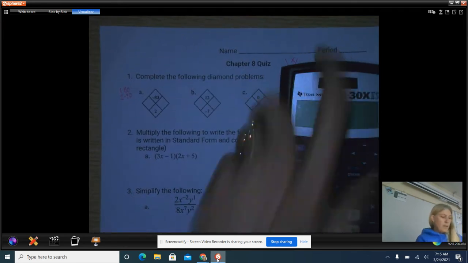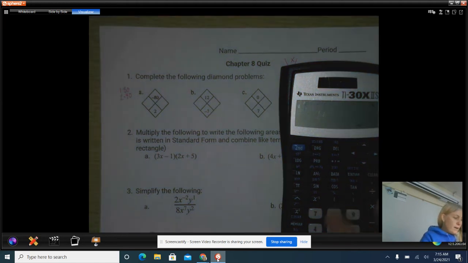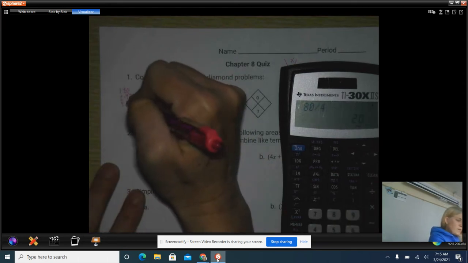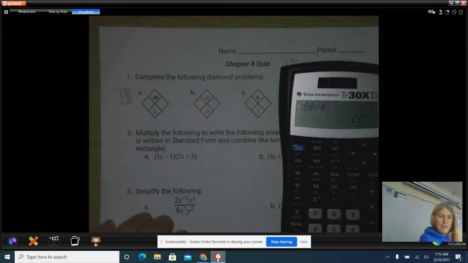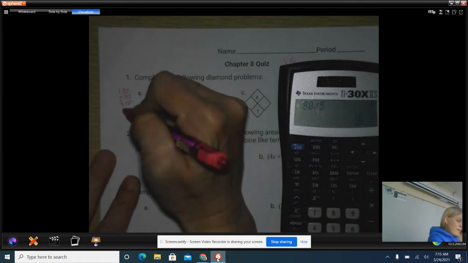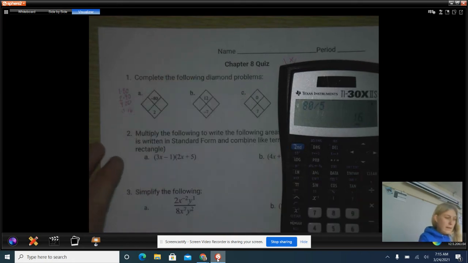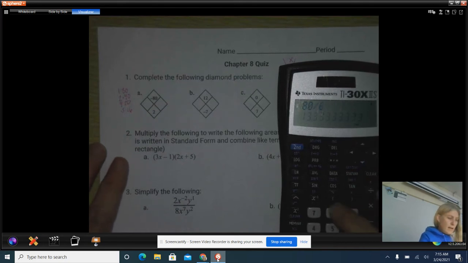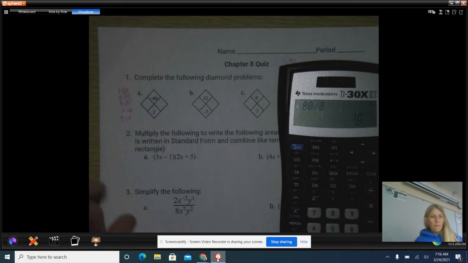We then go to our calculator and we find our other factors. 80 divided by 3 does not go in evenly. 80 divided by 4 is 20. So 4 times 20 is 24 and 16. Once again, we're looking for a 2. 80 divided by 5 is 16. So 5 times 16 is 21 or 11. 80 divided by 6 doesn't go in evenly. 80 divided by 7 doesn't go evenly. 80 divided by 8 is 10. So 8 times 10 adds to 18, subtracts to 2. So that's the one that we're looking for.